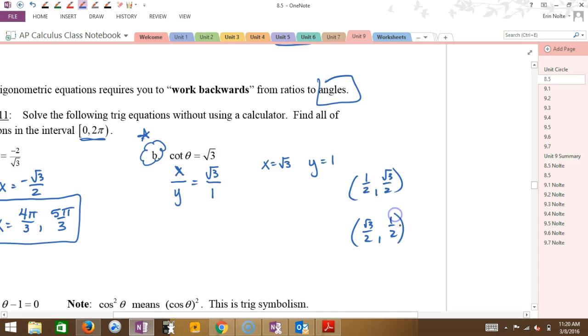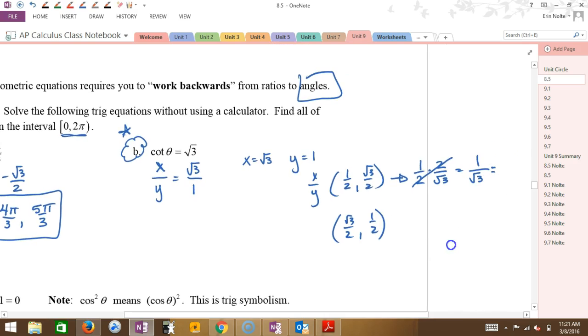And, okay, so if we have to go x over y, x over y. If I do this, I have the x is 1/2, and my y is the square root of 3 over 2. Now if I divide by a fraction, that's the same as multiplying by the reciprocal. So that's the same as multiplying by 2 over the square root of 3. So what happens is the 2's cancel, and that's why you don't see a 2 in this. They have been canceled out. So this gives me 1 over the square root of 3, which can be reduced into the square root of 3 over 3. So is that the ratio that I got?